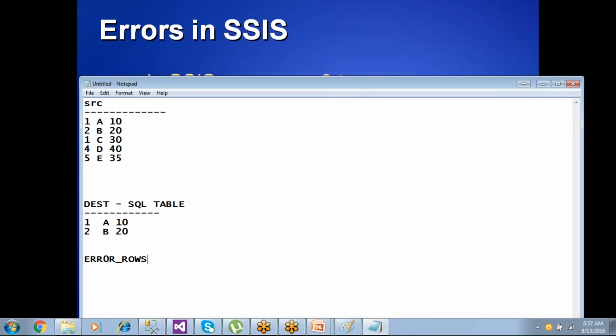We can create one more destination and move that data. What is the data I'm talking about? 1C30. This record you have to move here, and the remaining records you move here. So that is what happens when you configure redirect rows to error output.